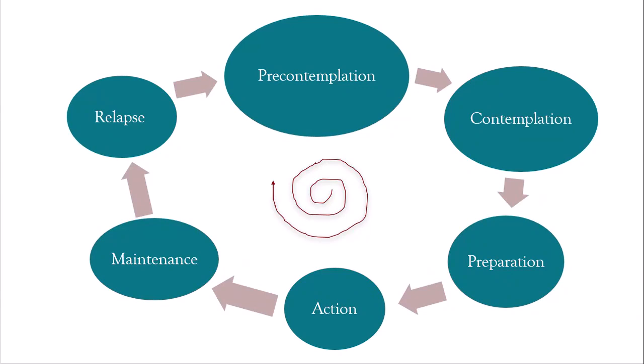So this is where they may move into the preparation stage, where somebody starts to actively plan for change. It might be they set a date, it might be they access services, all sorts of things that people do to prepare. So this is the first step towards modifying the behaviour, where somebody's adopting a new attitude and making decisions.